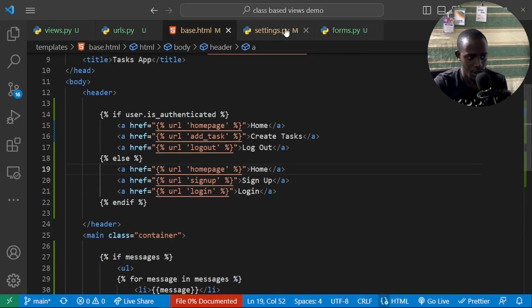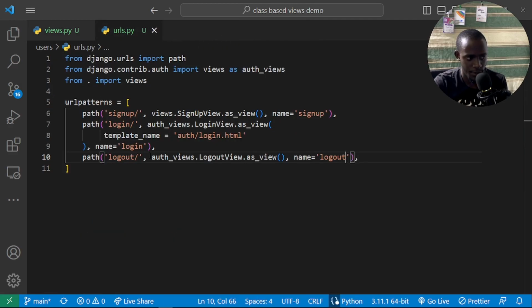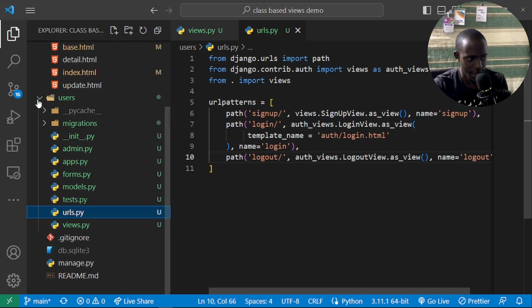So I'm going to close some of the code that we have right here, for example the forms and the base template, and we're going to get started by using our URLs module right here. Within our users urls.py, we're going to define our password reset views. To begin, I'll also access our login page.